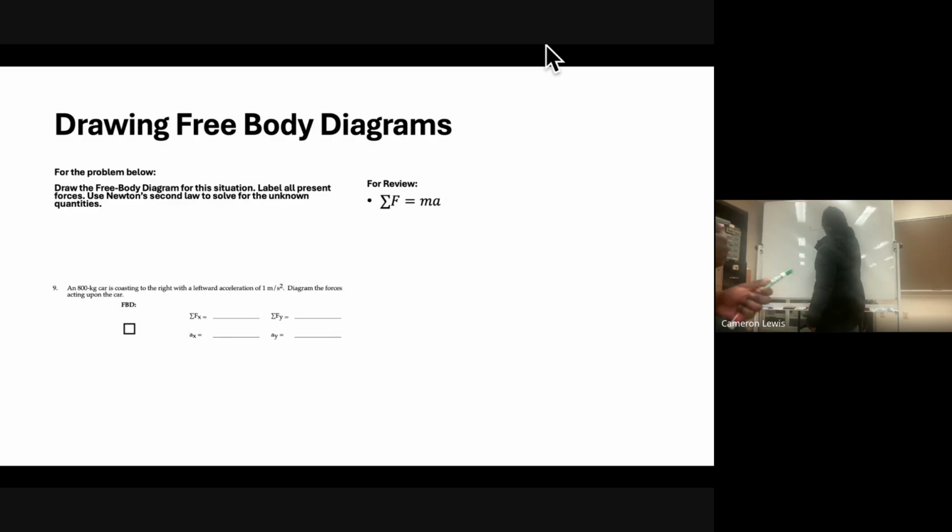Now let's see if it said anything else. It just said a car is coasting. So coasting is going at a regular speed, but then it starts to have a leftward acceleration. So you can just imagine the brake. So it's not any push or anything on the force. So you think we go with that? Is there anything that's pushing it forward? Think about it, it's coasting.